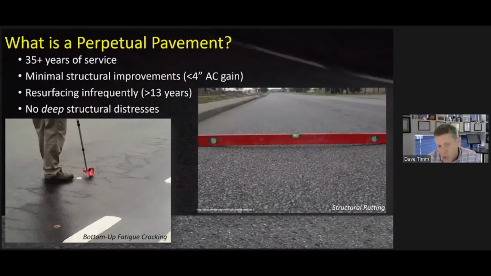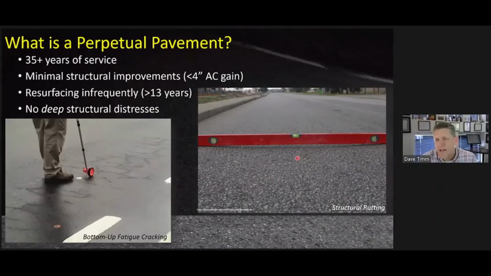And these pictures show deep structural distresses where we have the classic alligator fatigue cracking. This is from our NCAT test track here on the left. And these are cracks that are coming from the bottom, and there's really no real way to deal with that other than to go in and remove that material or be really aggressive in terms of overlaying and carefully selecting materials to resist cracks that may propagate from the existing cracking.